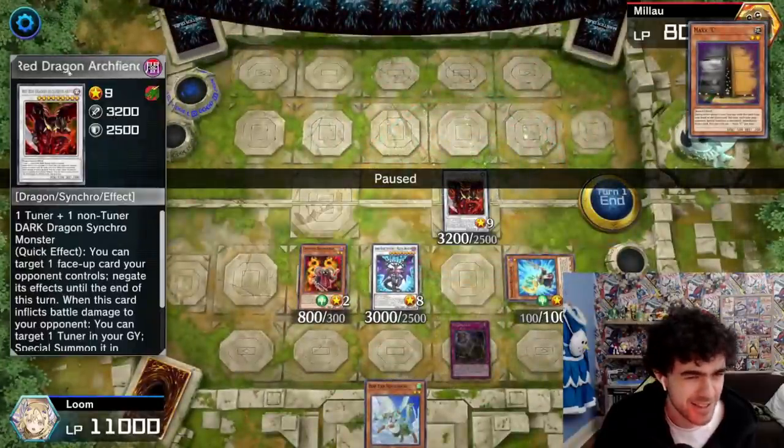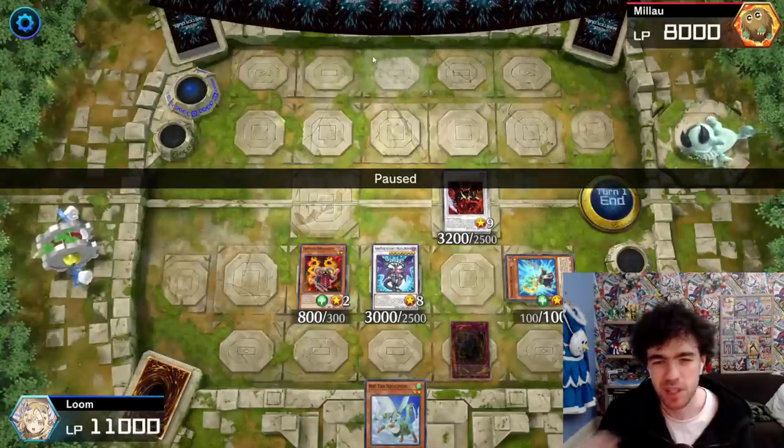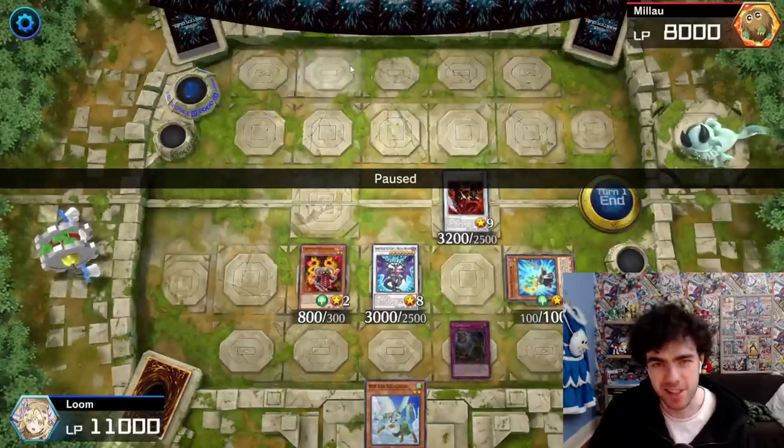What's the name of this card? Sorry, Hot Red Dragon Archfiend. Oh, it is Abyss, yeah. So this is just a quick effect Omni Negate, which targets a card. So it has to target a card to Omni Negate, and it just targets any card your opponent plays and can negate it.